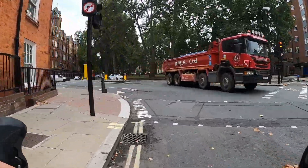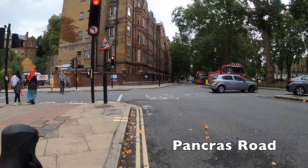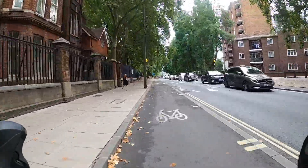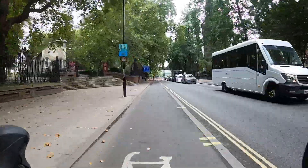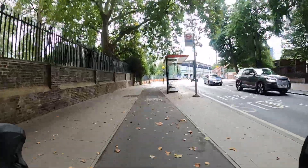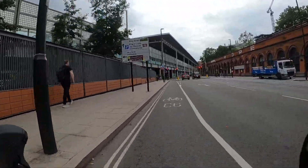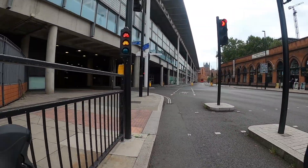Now we're coming out to this junction. In this direction we bear left and stay on the segregated lane. If you're going in the other direction, I would actually cut through the crescent that's just to the right — instead of staying on the main road, take that little bit on the right where those bollards are. On the left we're going past St Pancras Old Church, the grounds of which are really worth a visit. It has a tree called the Hardy Tree, supposedly laid out by Thomas Hardy, with big roots and gravestones from the original graveyard laid out in a sort of baroque gothic way around the roots — it's really interesting to see.